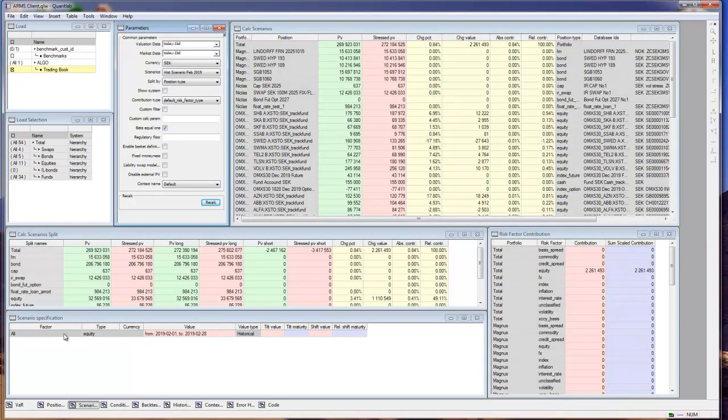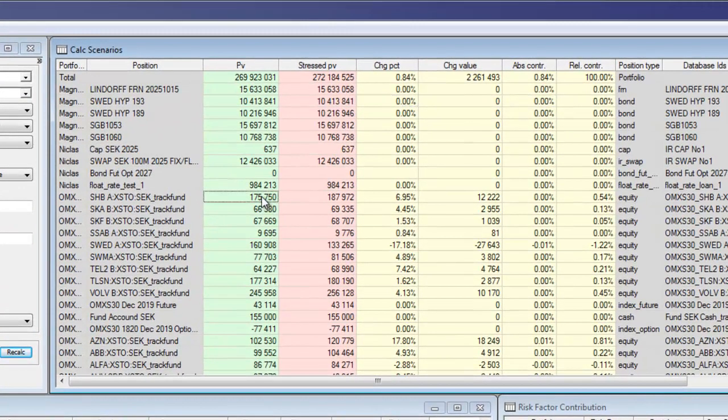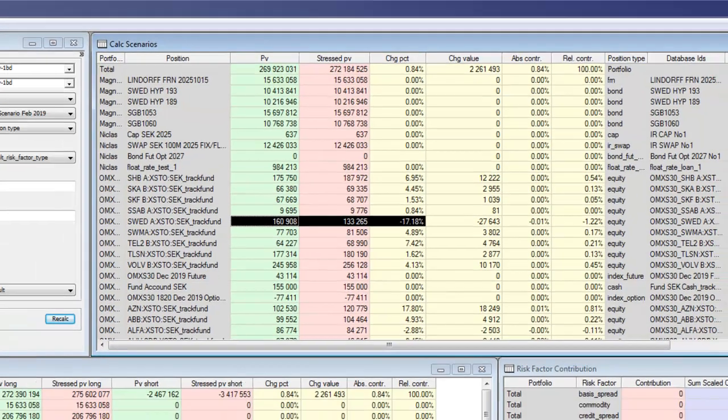And we can see that all the equities are tested as the change from the 1st of February to the last. And then we can see the results of that. Obviously, it's only the equities that move, but we can see that this was a period of gains for everyone except for Swedbank that went negative in this period of time. So this is a simple way to create historical scenarios.